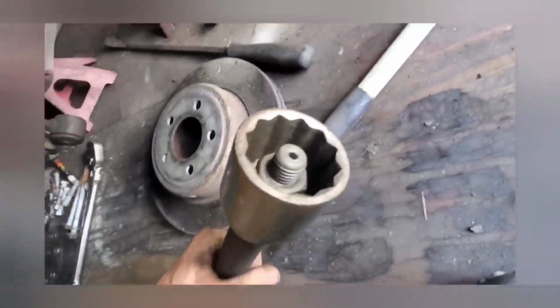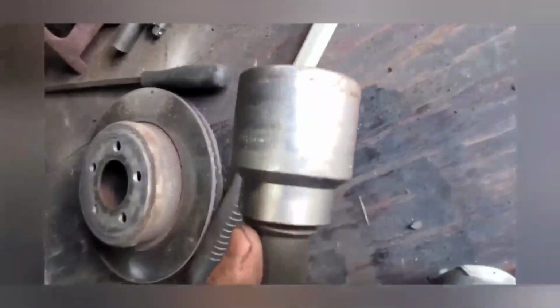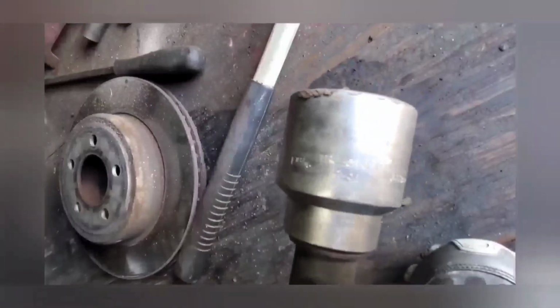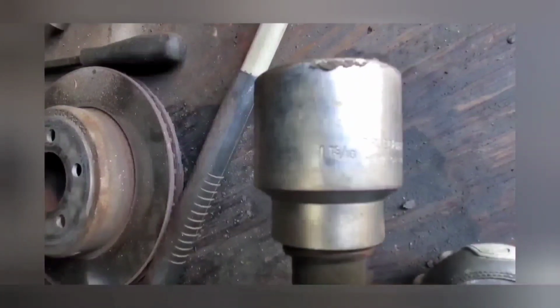This one. Put a big 3/4 drive socket on it. There's the size, if you can see it.